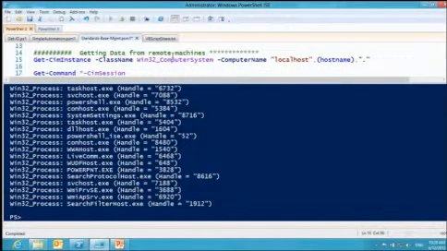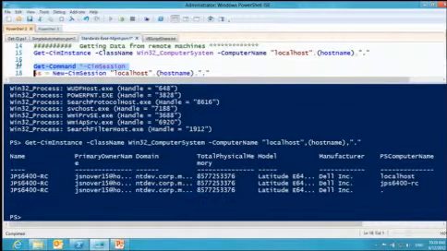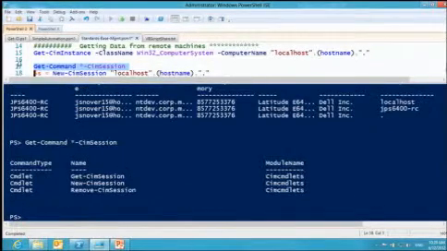Okay. Here, you can get information from remote machines. So I'm going to get CimInstance of computer system, and I get it from 3 machines, which is all basically myself here. But you can just say -ComputerName to get it from remote machines, or you can create a session. Okay, so we've got New-CimSession, Get-CimSession, Remove-CimSession, and this establishes all the connection information, and then you can use that over and over again.